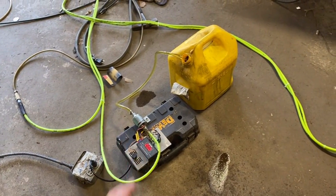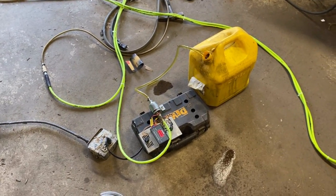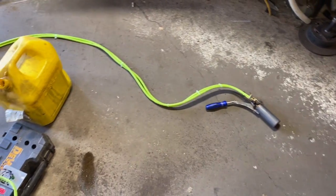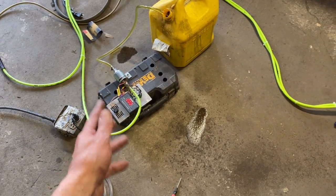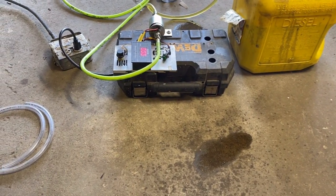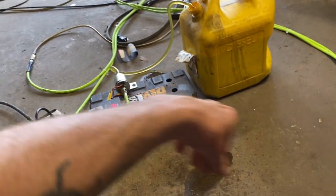I wanted to see how bad the pulsation would affect the flame. There is some pulsation in it, but today's test is to determine whether or not it's really even a problem. Is it just a mental nuisance? Because I don't want to go throwing money at a problem that doesn't exist. I've got to keep it as cheap as possible — great ideas aren't always affordable. So we're going to see how badly the pulsation effect really is.